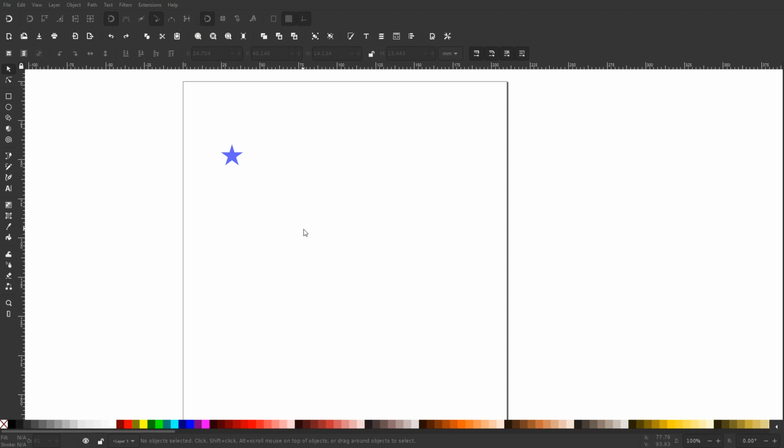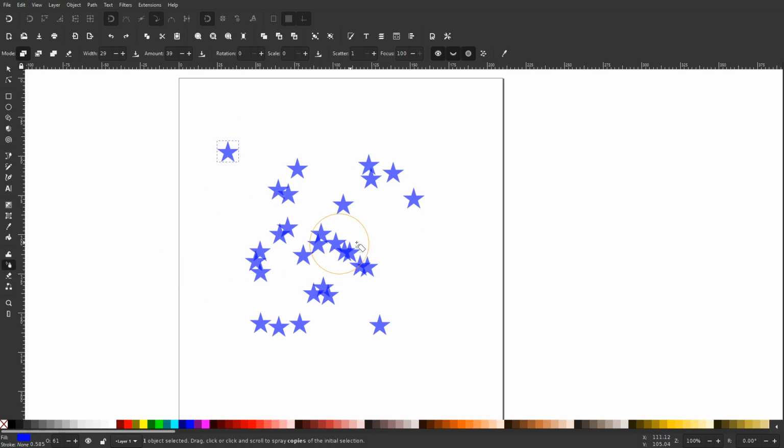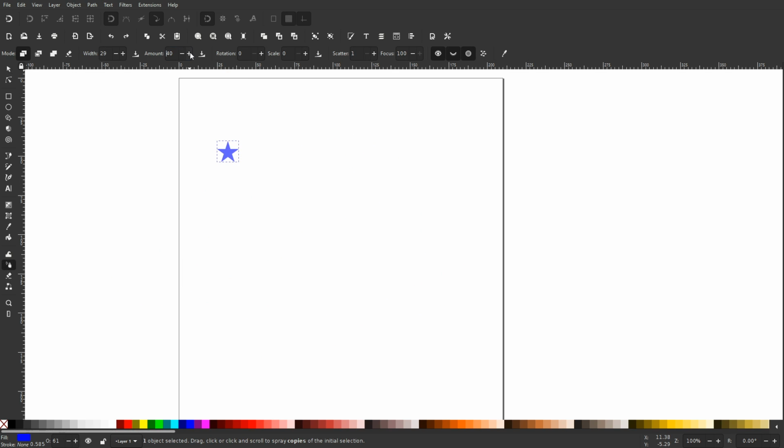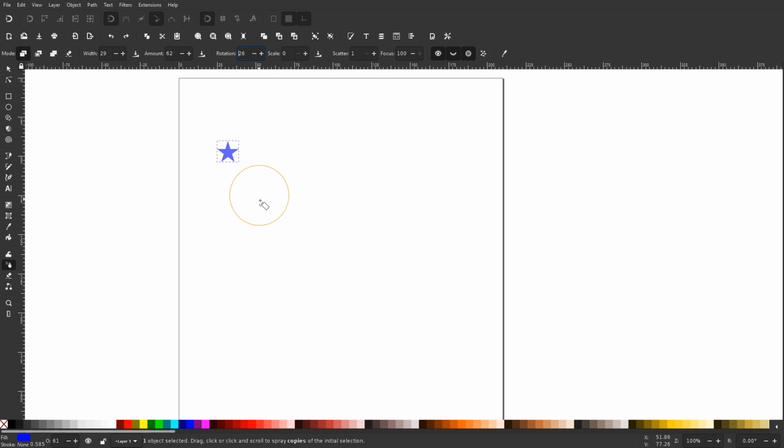The Spray Objects tool allows you to generate multiple objects by spraying them onto your canvas. The objects that are sprayed are determined by the object you have selected at the moment. The tool has a variety of settings that will allow you to adjust certain behaviors, like whether or not the objects overlap, the size of the scatter area, whether or not to rotate the sprayed objects, and more.